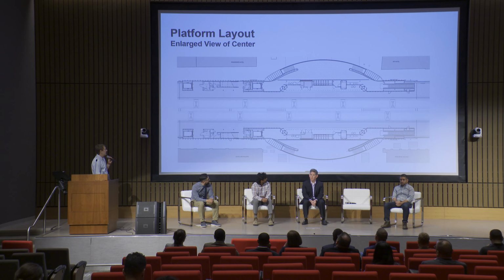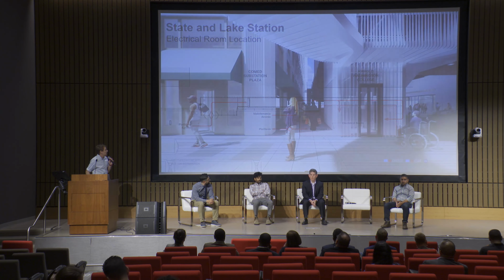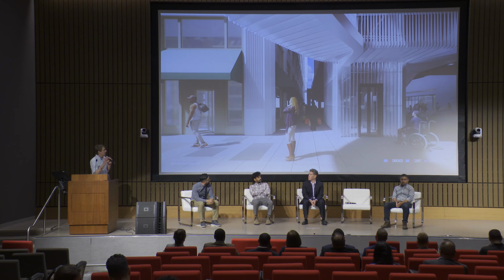Zooming in a little bit to that center platform area, we're proposing to use a different paving material in the unpaved area. There is opportunity for historic signage and a bit of educational program about the loop network, as well as the station that was there itself, as well as updated egress stairs, utility closets, electric substations and the like. The station does touch the ground. We tried to make it as light as possible while providing the elevator access and pulling it as far away from the existing buildings as possible.